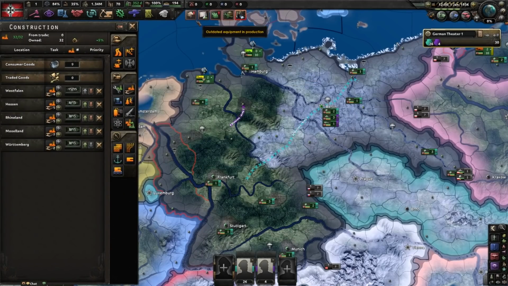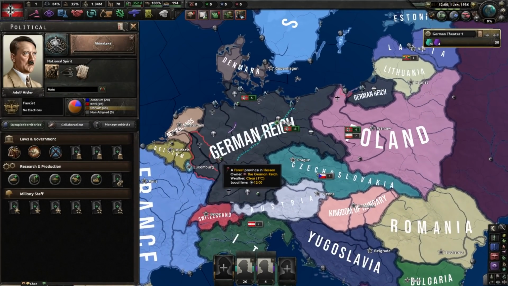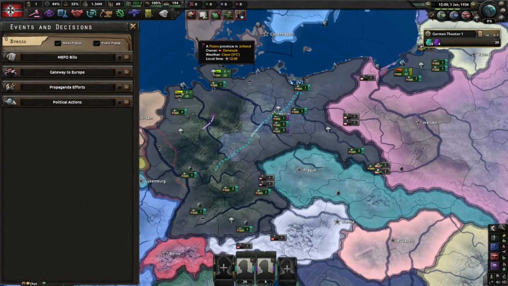Yeah, there's 2 ways to go about this. If you're tech juggling, you open with Rhineland to buy yourself 70 days plus get the PP bonus. If you don't tech juggle, go straight into 4-year plan and rush down to your factories. We're going to try to go historical in this one. I think that's everything then.